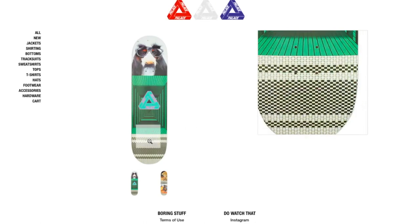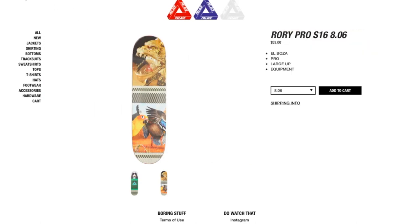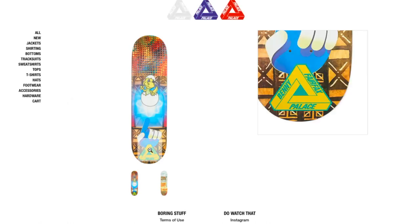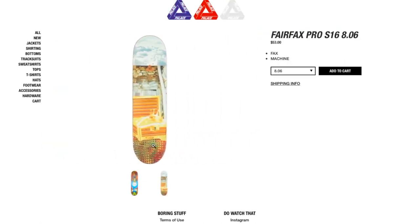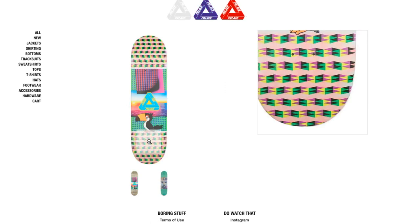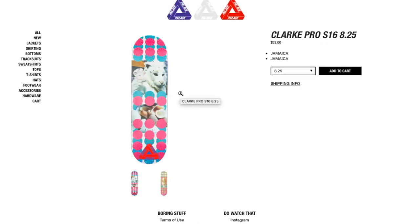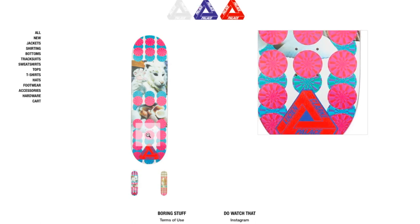So, got this Fairfax Pro S16, 8.06 inch, and then it is still available. Benny Fairfax. This one is the Lucas Puig Pro S16, 8.2 inch. This one's a Clarky Pro S16, 8.25 inch. It is still available. Lucien Clarke.